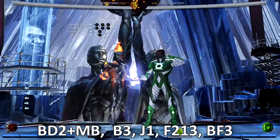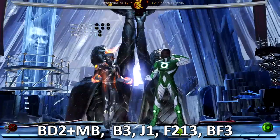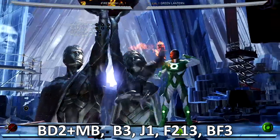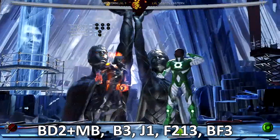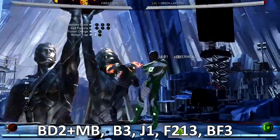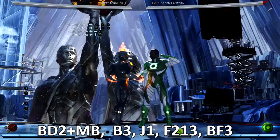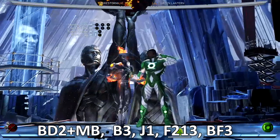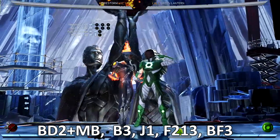So what you're gonna do is train your opponent. This is how to set it up — you want to train your opponent to block high, because most people block low. Once you train them to block high, you can do a back 2 which is overhead, or back 1-2 which is back square triangle, or back X-Y.